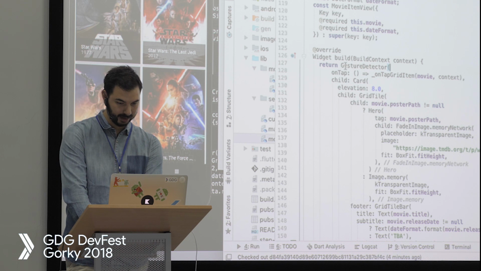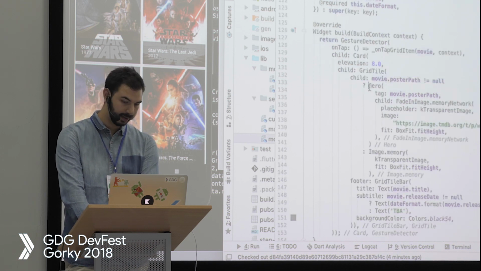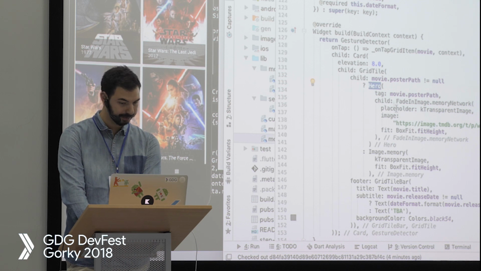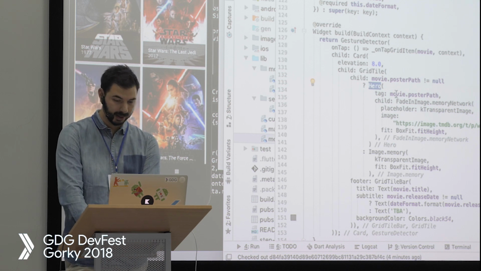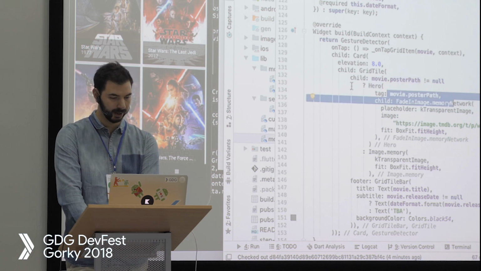In the list item, I just wrap the image we have in a hero widget and give it a tag, which is going to be the image URL.